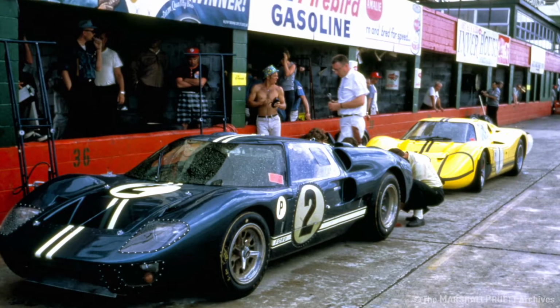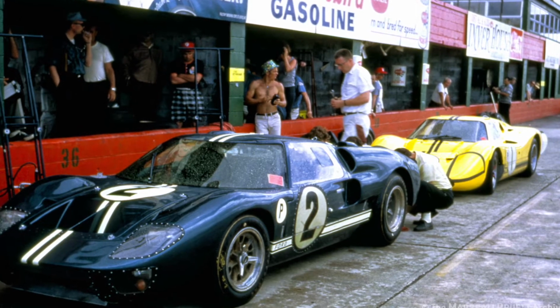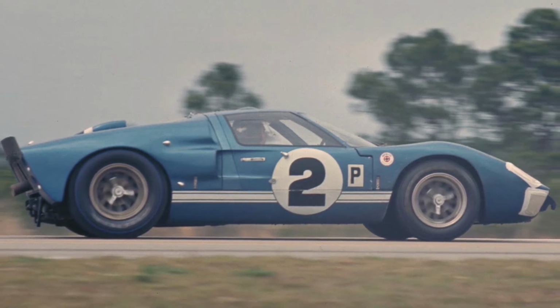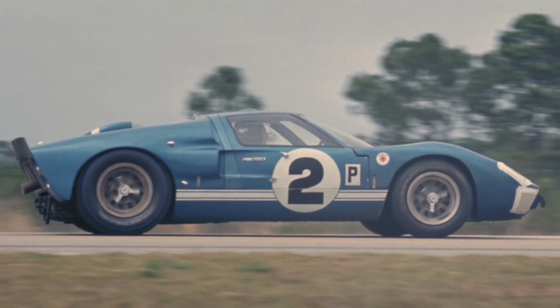But, as I said, I grew up in Sebring, and I was around the garages before the race, during the week, when they'd be prepping the cars for the 12 hours. And the Ford GT40, to me, was the ultimate expression of a long-distance endurance race car of that time. It was to me perfect in every way. And when they built this car, I was ready to mortgage a significant part of my body just to get my hands on one.